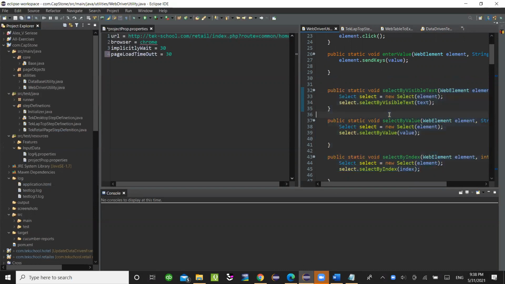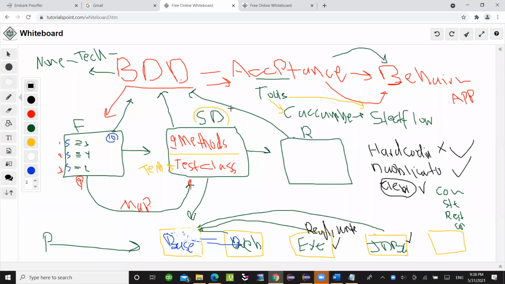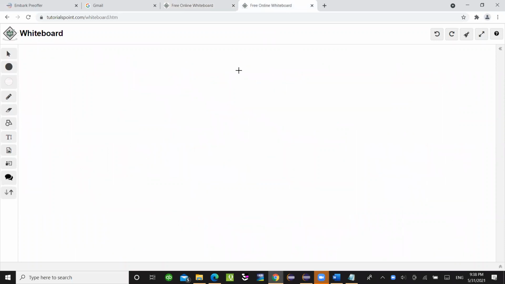So if I don't have these utility classes, what should I do? I come here. If I don't have them, see how my job is crazy. If they ask you and you explain it this way, you're going to get the job, remember, okay?